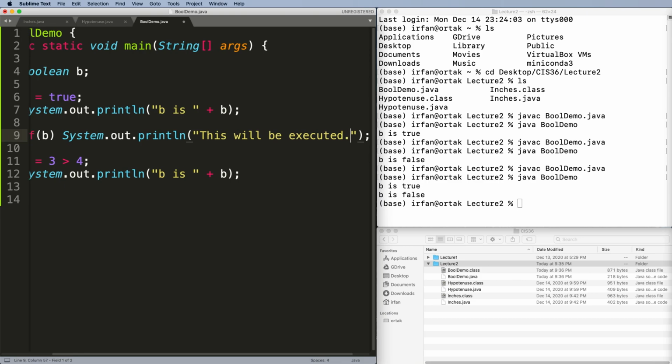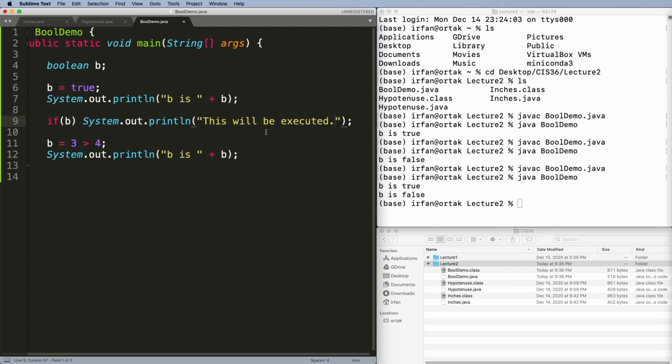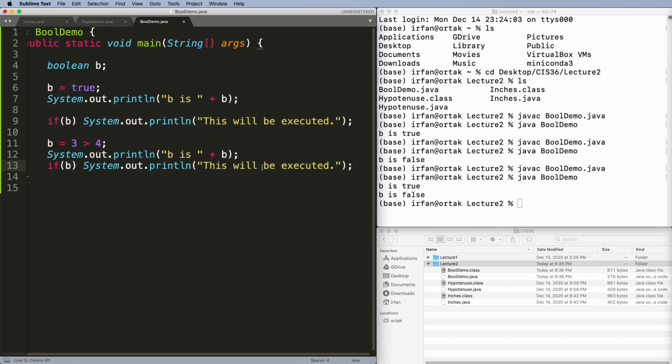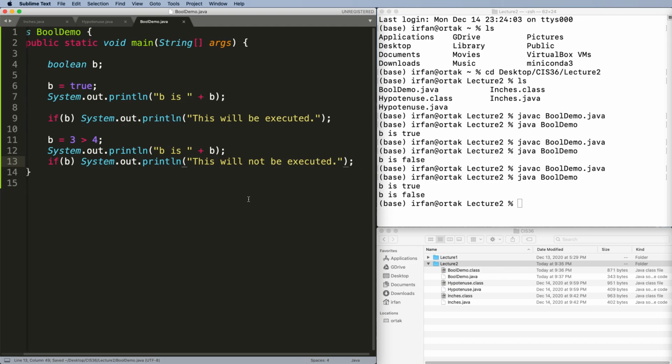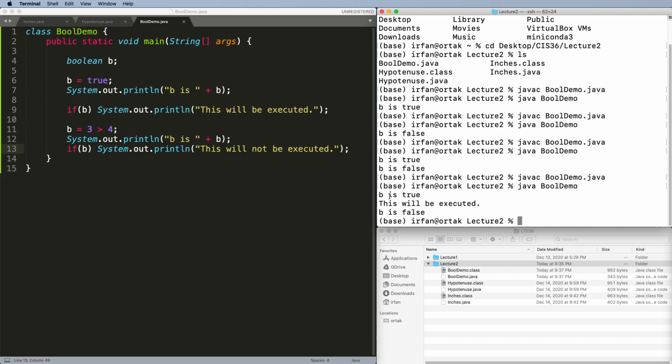The reason is that we know that b is true here. If I copy this and paste this one in here, this will not be executed because the new value of b is false. Let's recompile. That's how you can see the entire file content, and I'm going to compile, then run again. So b is true, this will be executed. b is false, this will not be executed, it did not get printed.